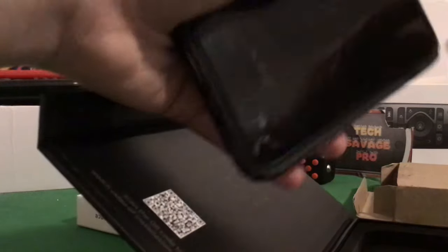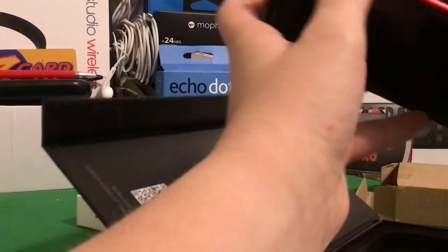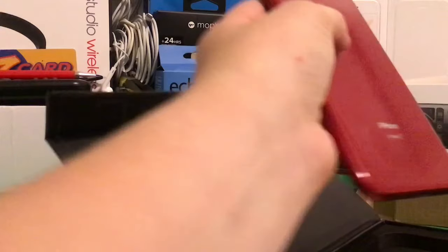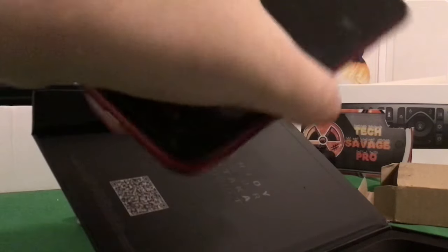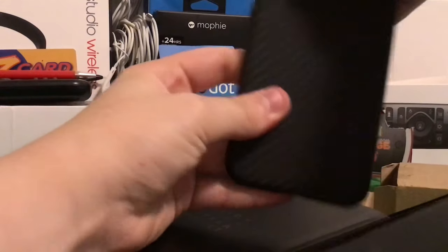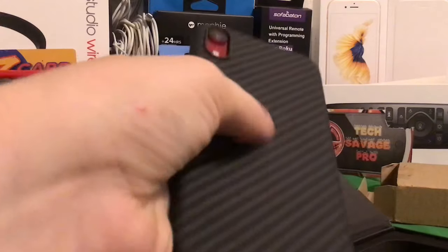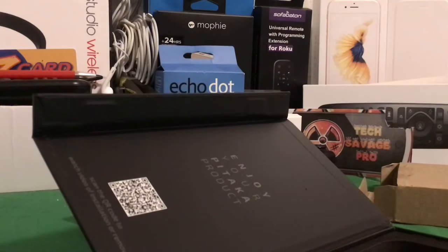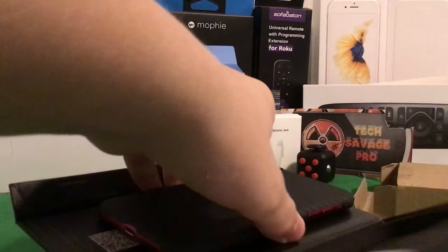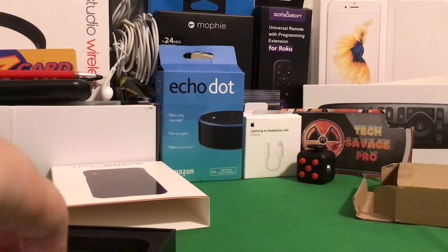So what I'm going to do is go ahead and take this out and put it on my phone. I'm just going to pop this case right here out. They do make cases for just about every single phone that there is — not sure about Huawei phones. Got the phone out of the case; we're just going to go ahead and apply it. Boom. Look at that — that is crazy. And this is real aramid armored fibers. In case you don't know, you can actually hear it a little. This is the same stuff they use to make Kevlar — bulletproof armor, all of that.